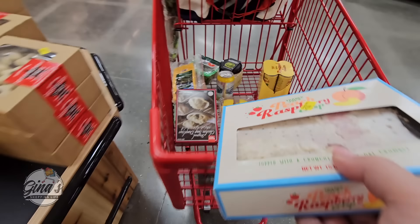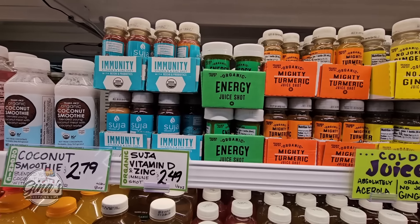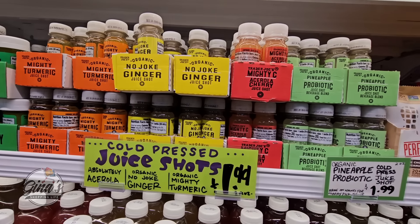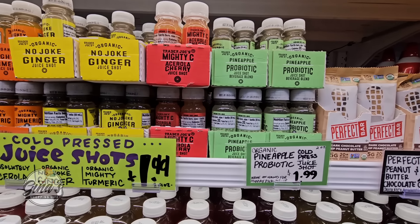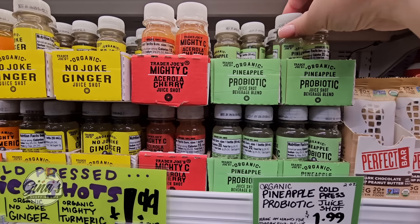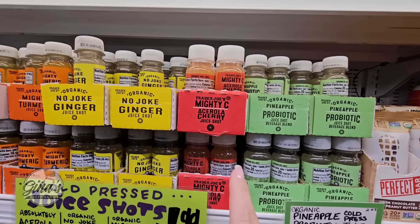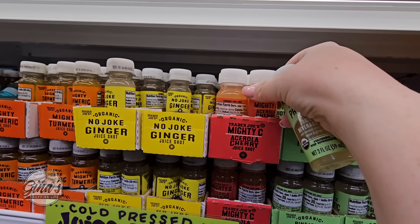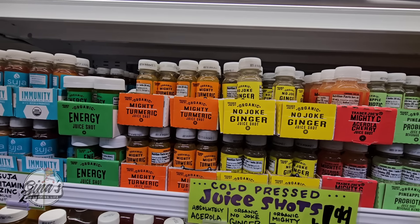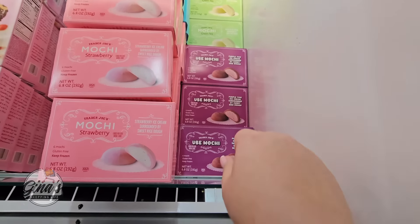I have my cart over here and they're frozen as well. Now if you're ever wanting to try any of these, they're about $2 each. I don't think I've tried the pineapple — I'm going to pick this one up. I've had the cherry, that one is really tart. You also have the ginger and the turmeric. They're good, I like them. If you're feeling just a little bit down, those really help pick you up.